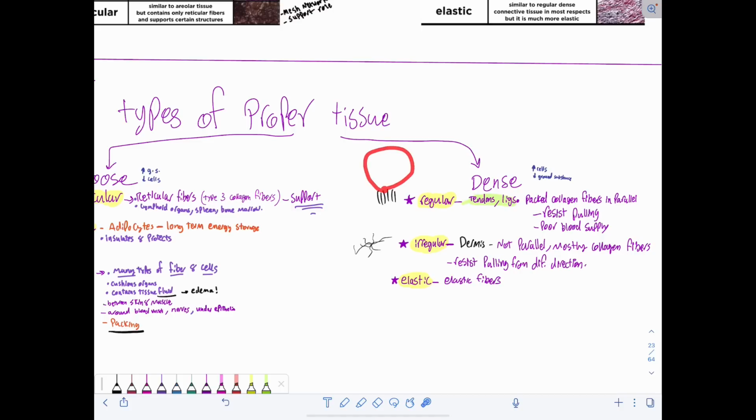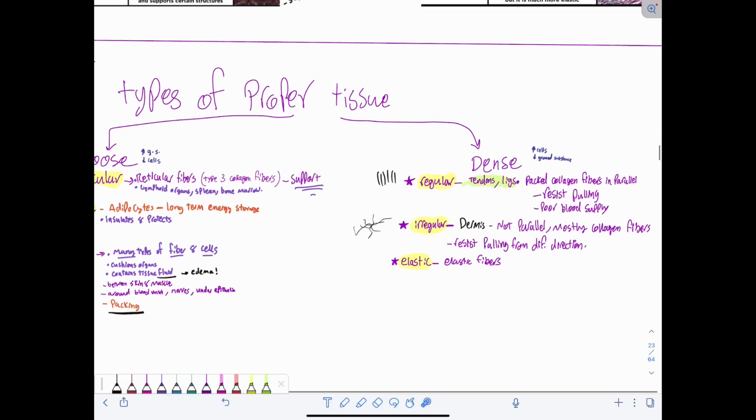But imagine here's your muscle belly, right? And you have tendons on both sides. These are supposed to be the tendon. Well, tension is either this way or this way, right? And since all these fibers are running this way, up and down, it can withstand tension from one direction, basically, okay?